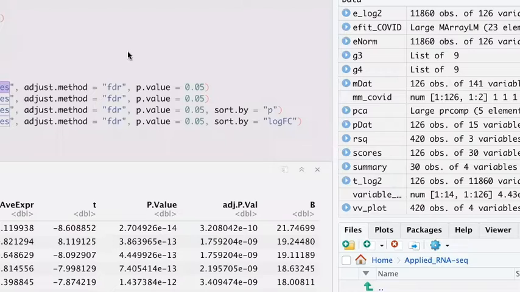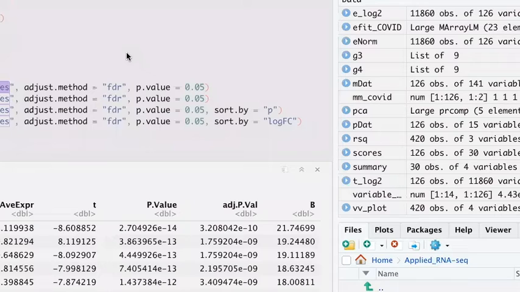Adjust method. Now this is multiple testing correction. Okay, can anyone explain multiple testing correction? Yes, Zoe? Would that just be like, if you were to say a threshold of 0.05, or 5% error, if you see that again? Yes.